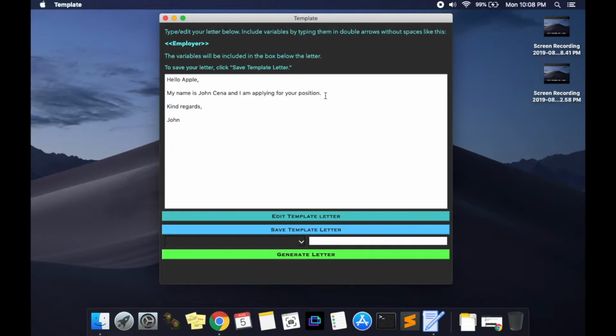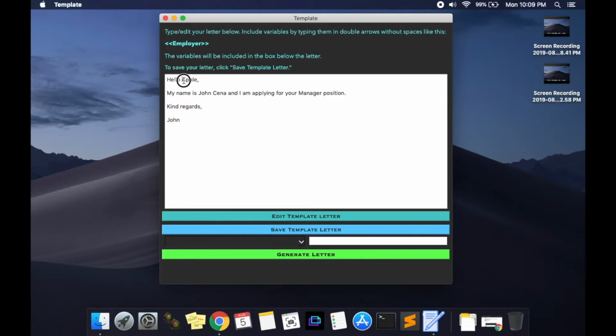So that can get annoying, because every single time you're going to have to come back to this letter and edit whatever you need to edit for each cover letter, or whether it's a text or whether it's an email. If you're emailing a group of people the same email, but you want to make it personalized, you're going to have to edit the variables that you want to be able to change. So let's say we said manager position. Okay, so instead of having to do that, what Template does is it allows you to declare variables.